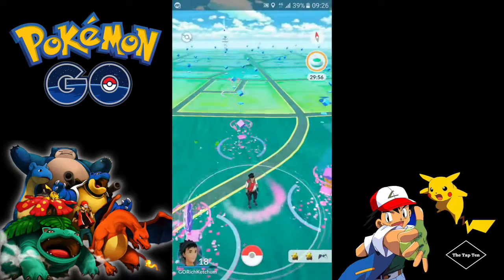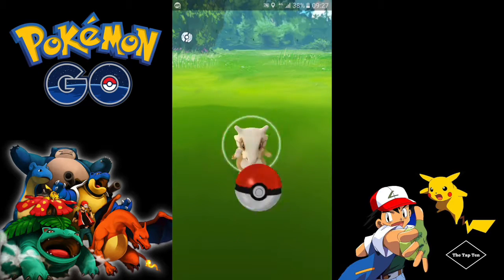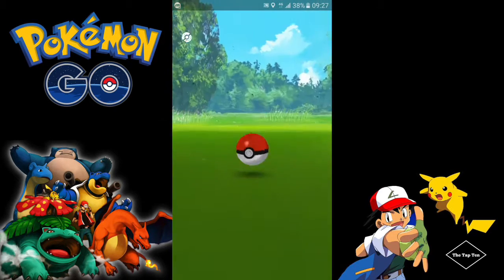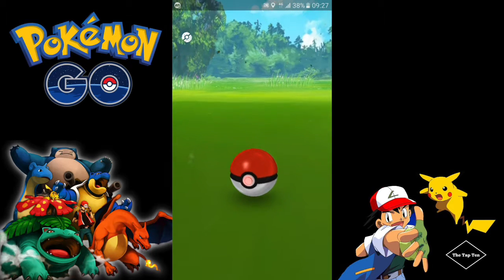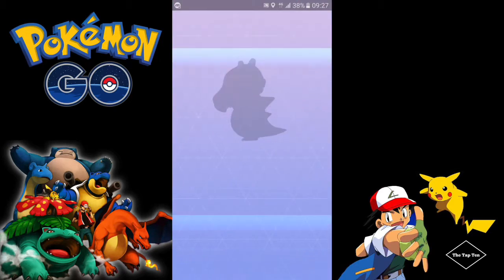So this is a 30-minute strategy. This isn't going to be a 30-minute video. I'll just quickly say, look, here I'm catching a brand new Pokemon, Cubone. I hadn't caught him before, so this is really lucky, because whenever you catch a new Pokemon, you can see you get 500 XP times 2, 1000 XP.